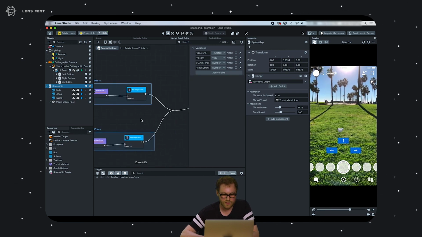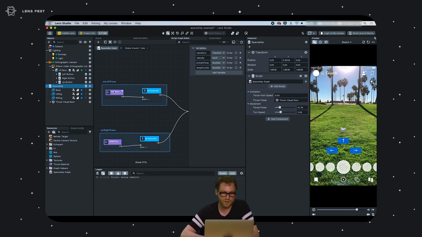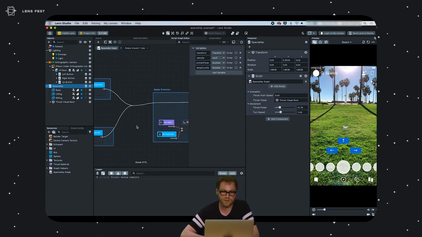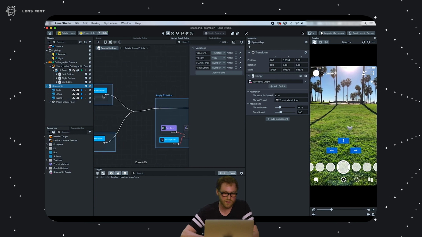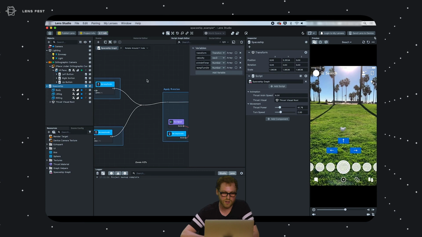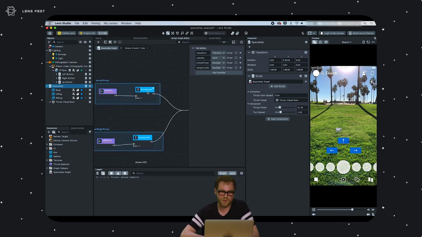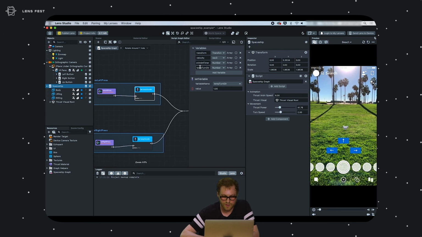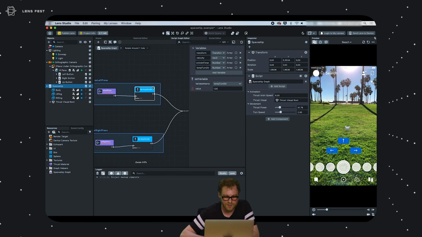One cool thing we're doing here is that we want the left button press and the right button press to actually share the same execution path. So what we're doing is they're both leading into this apply rotation function. But since one wants to go left and one wants to go right, we have this variable that's called temp turn direction.